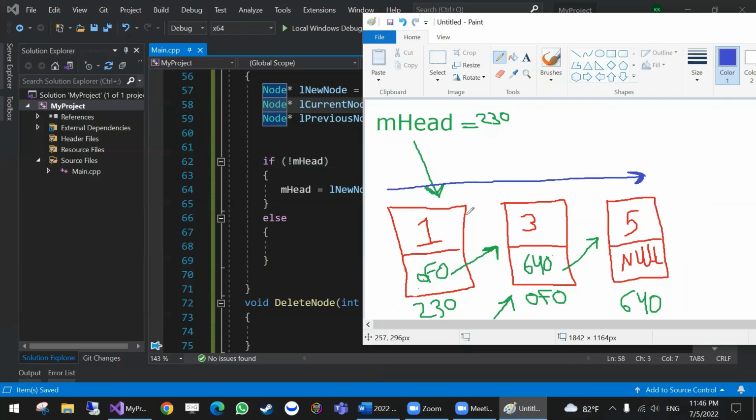The second condition is as long as the value is less than the input, meaning if someone wants to insert the value 4, then I'm gonna start iterating. Hey, are you less than 4? If yes, move forward. Hey, are you less than 4? Yes, okay, move forward. Hey, are you less than 4? No, okay, stop. If you're not less than 4, then this is where I need to insert.